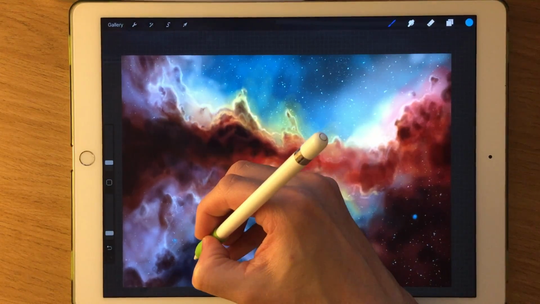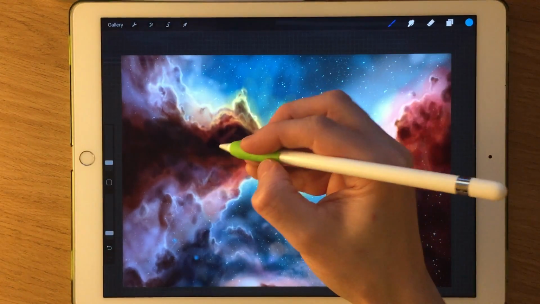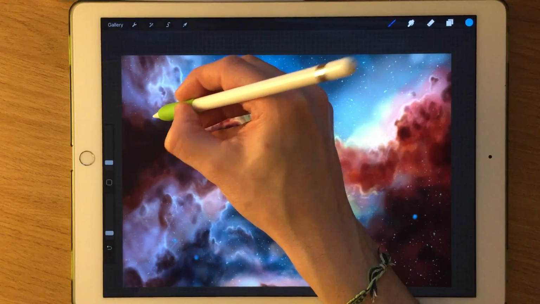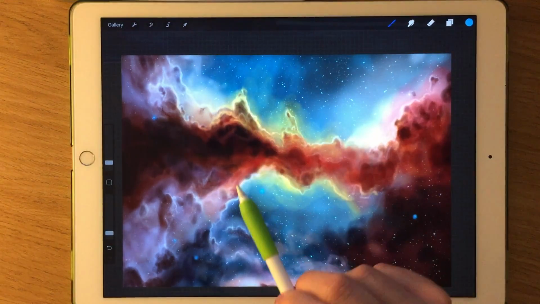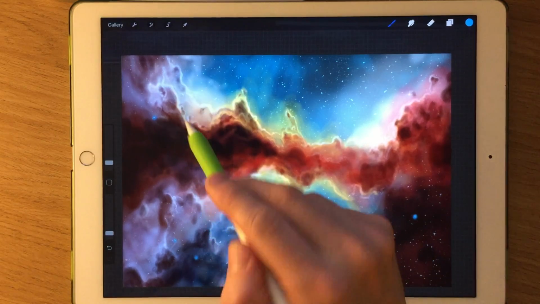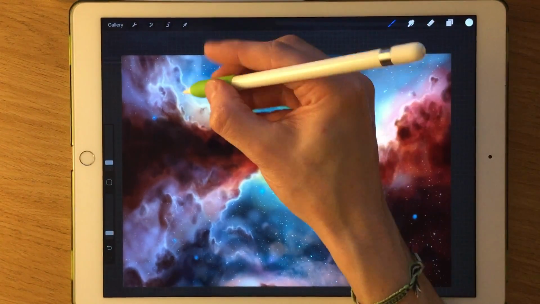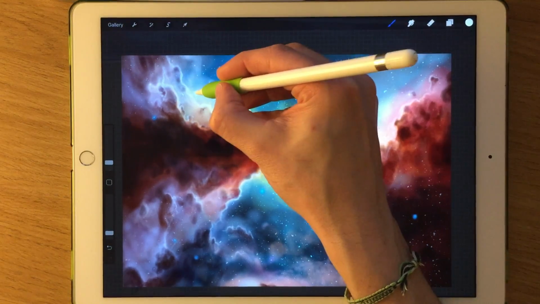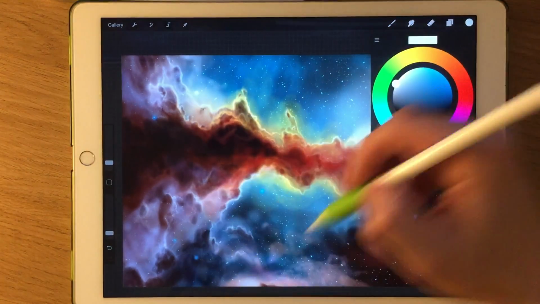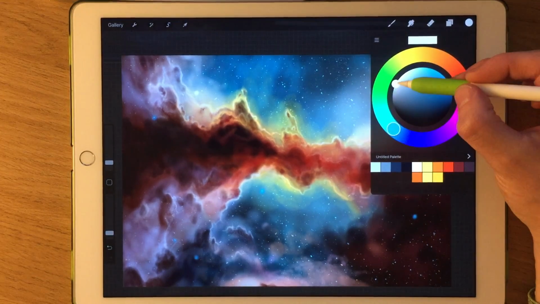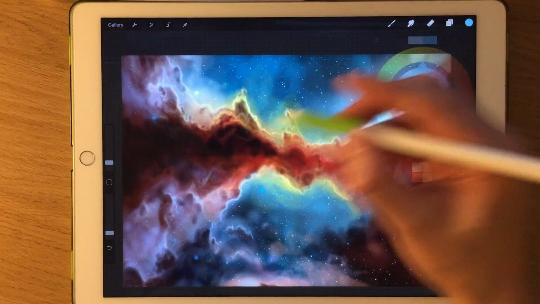This is just the first stage, but I want to start getting their presence felt more in the image. What I might choose to do is, if I know there's an area with a lot of light in it, I might skip the blue and go more for a really bright colour in this area. So I'm just going to work around the canvas and create a series of blue stars on one layer.